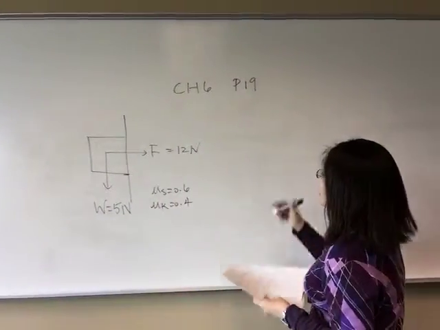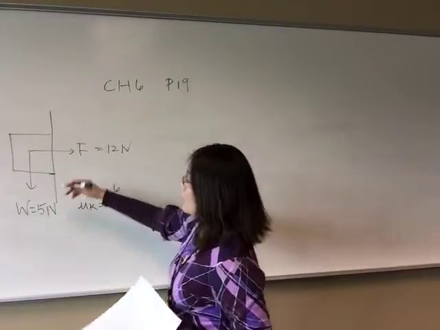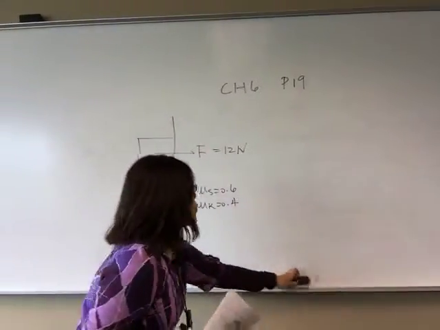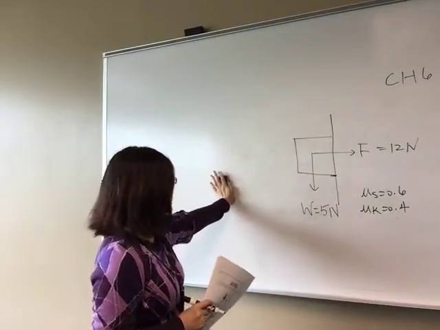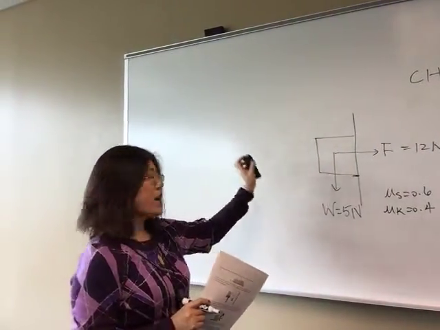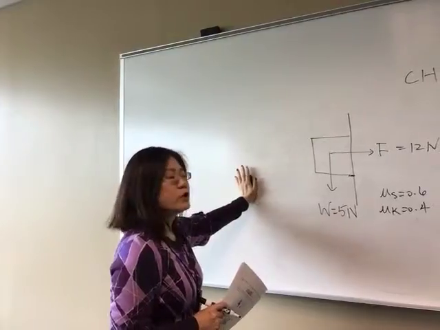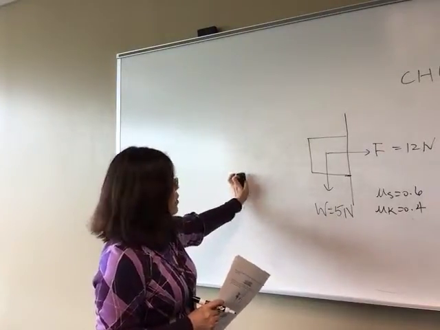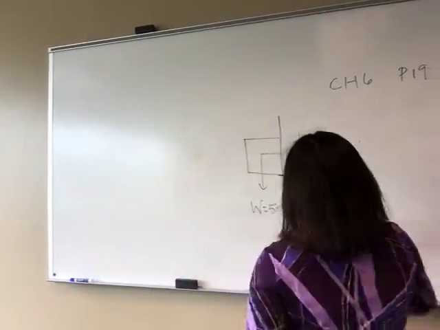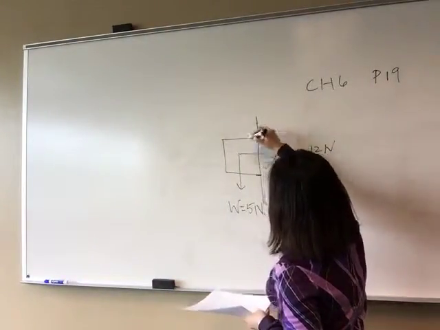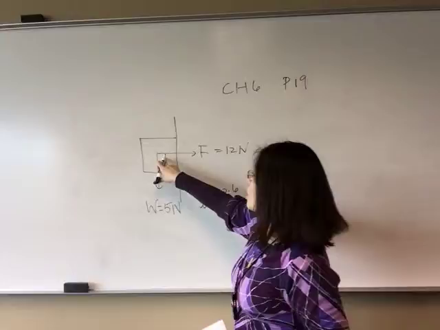Okay, so how do we know if it's moving or not? Say this is the wall and this is the block, and you push it. This comes with the weight, and then we see whether this whole thing will move up or down. So how do we know if it's moving? The thing to be considered is that there's a frictional force between the block and the wall.